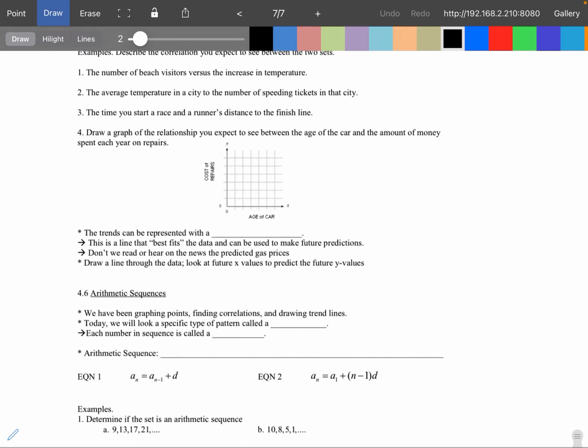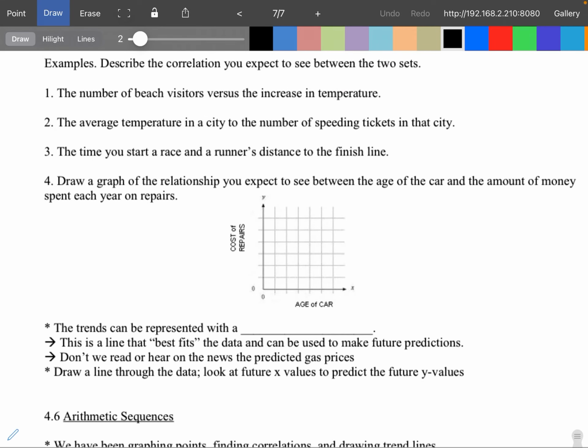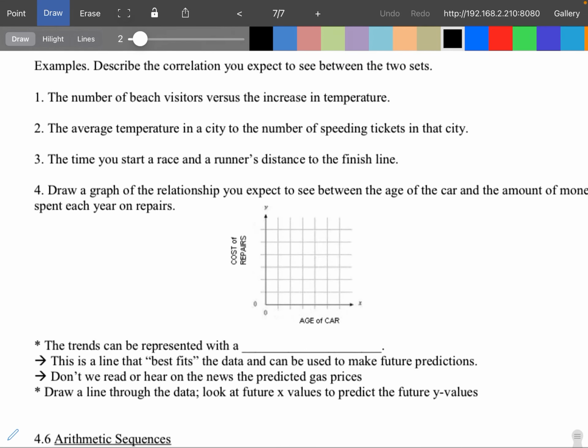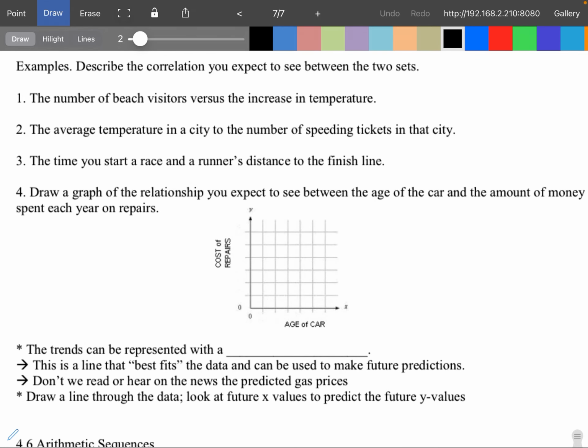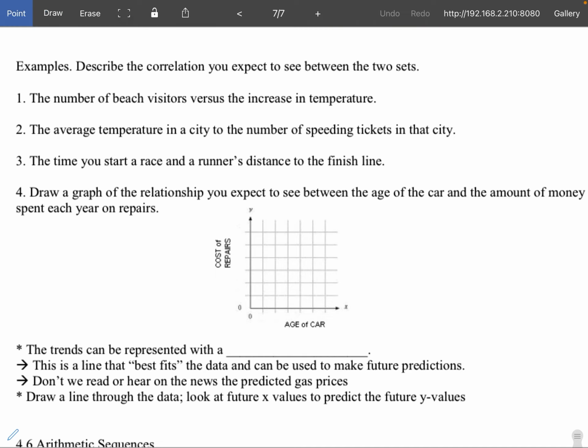All right, so flip the page over. We only got one more section in the chapter. We'll do that tomorrow. And then we'll do some kind of practice on Thursday. We got the chapter 4 test on Friday. Great. I can't wait. Okay, now these 1, 2, and 3, you got to decide whether the correlation is positive or negative, or whether there's no correlation.